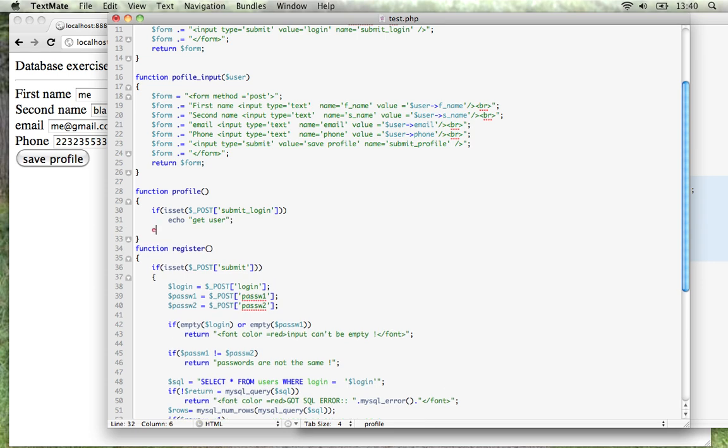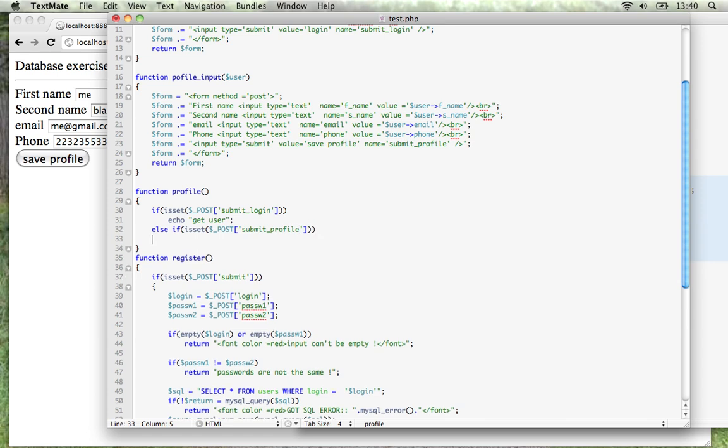In the else case, I'm gonna do another if else. If submit is equal to profile, what do you need to do if you push profile?